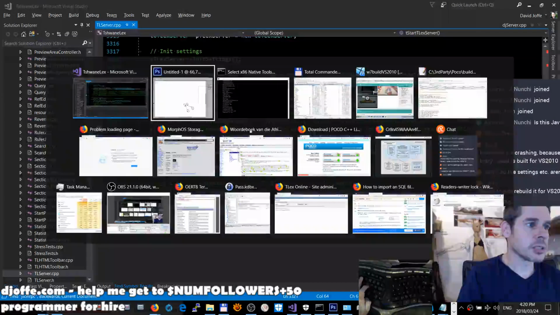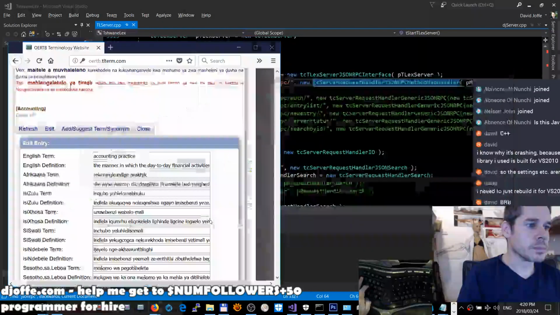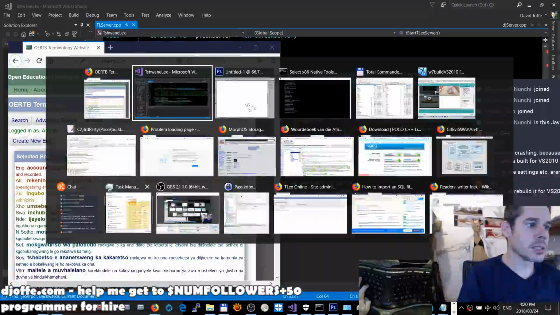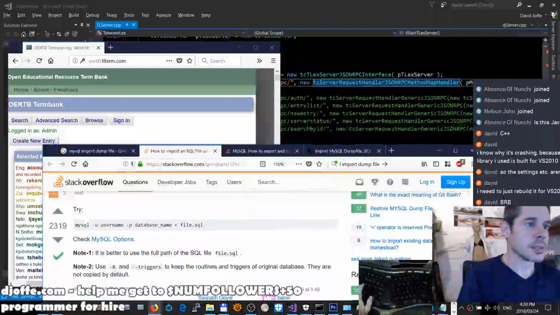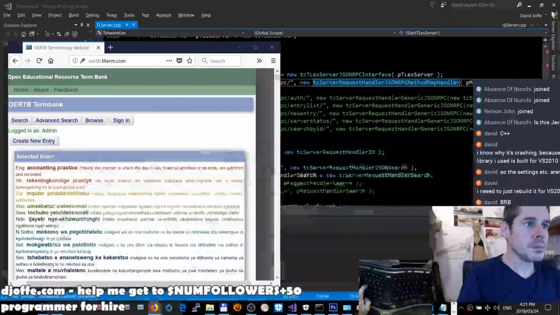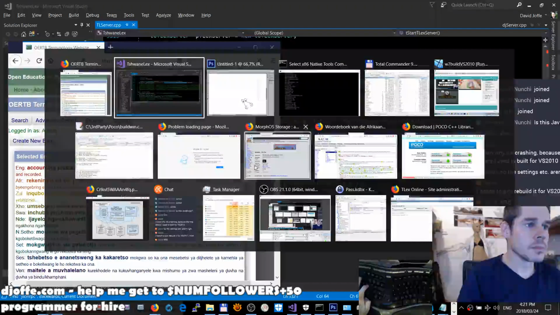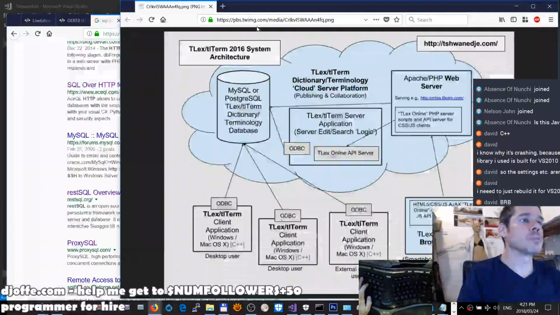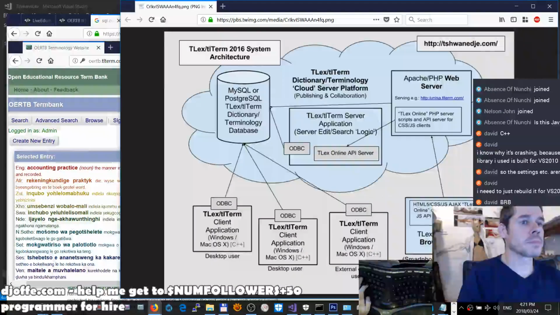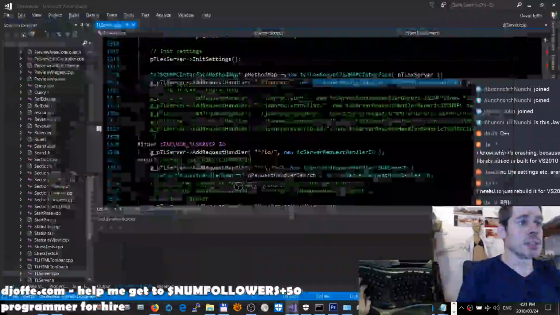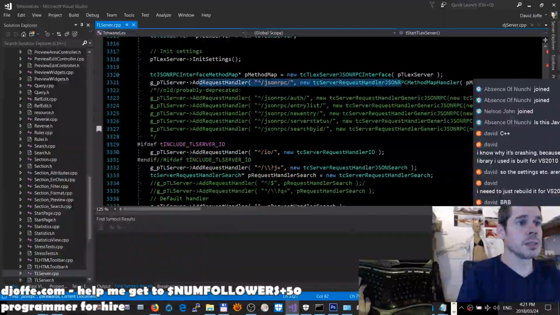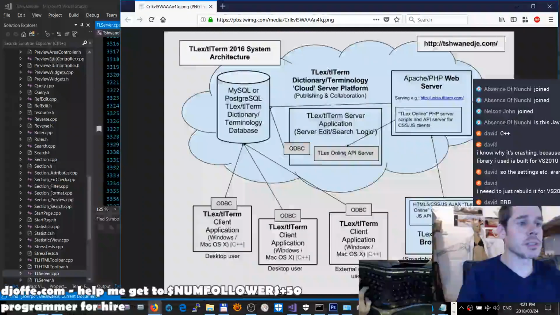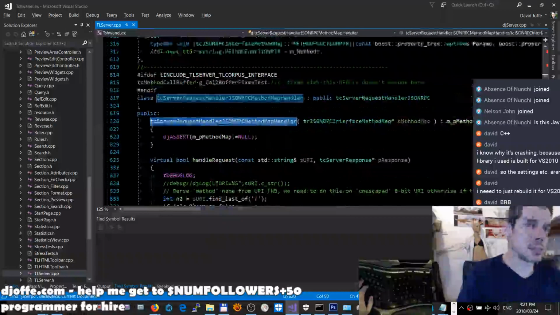That's for this architecture. There's that diagram. Like this site uses that architecture, the ORTB terminology site. So our web browser client calls methods on the Apache server, which connects to the JSON RPC server. Boom. And those requests are serviced.